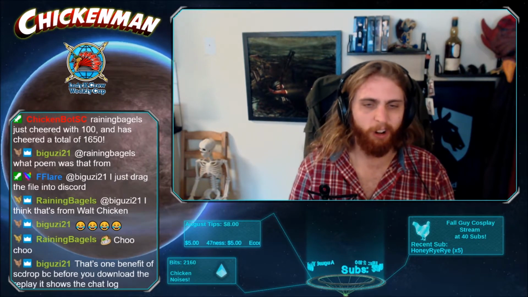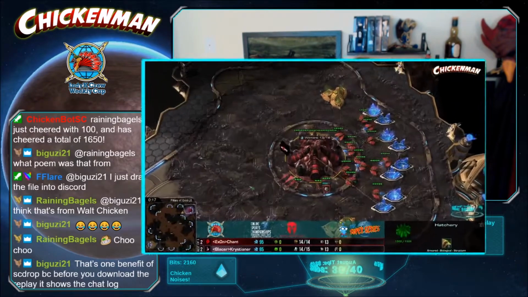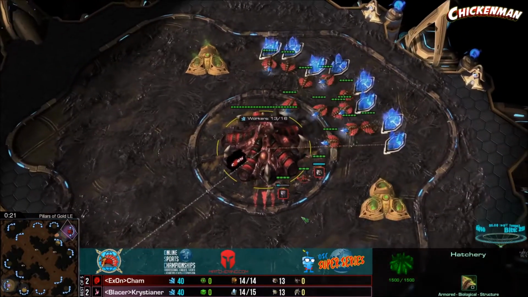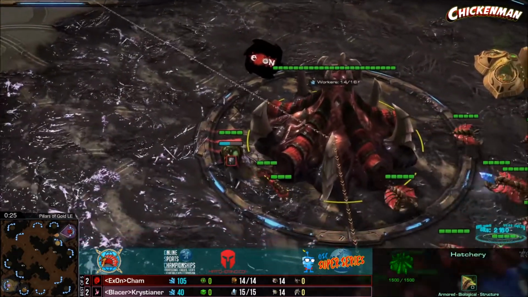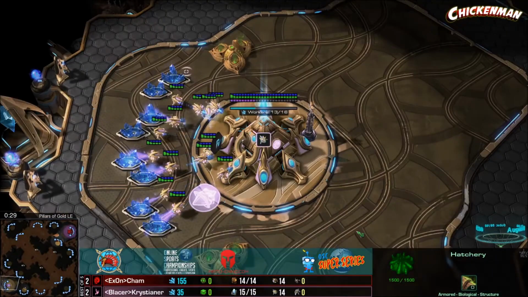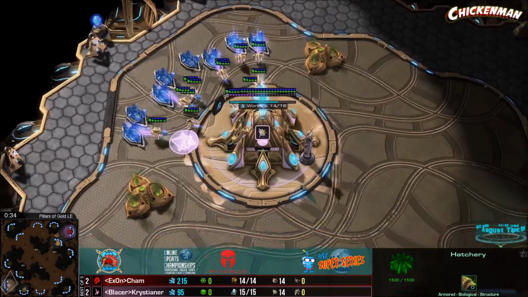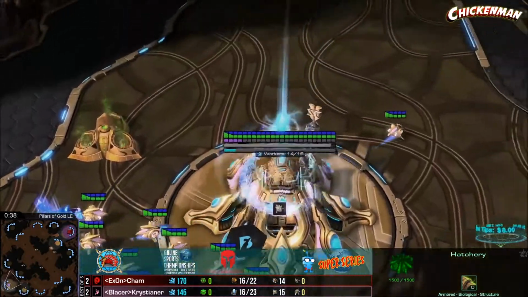All right. We're all tied up. Finally in the game. Finally in game 5. And spawning in the upper right-hand corner of Pillars of Gold for Team Exxon, it is Cham. His opponent in the lower left-hand corner for Blazer, it is Krystianer.